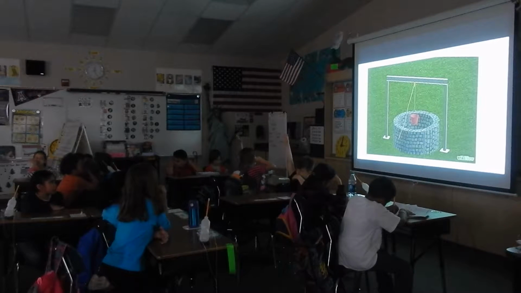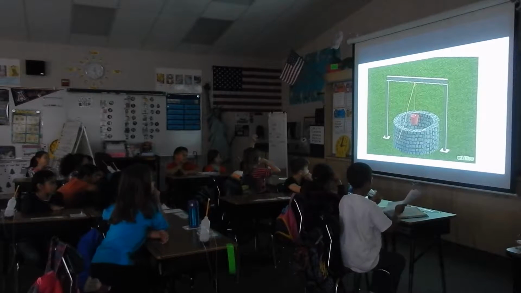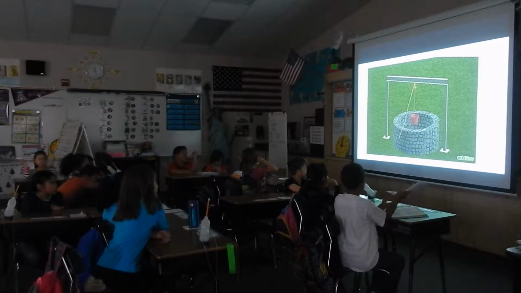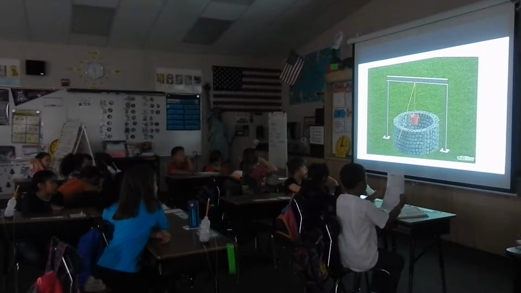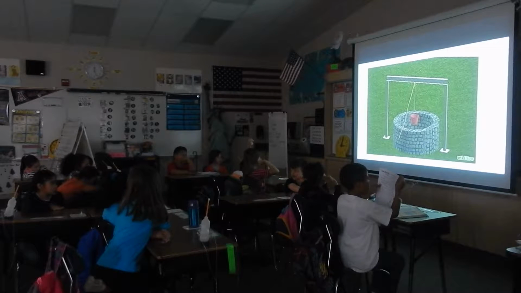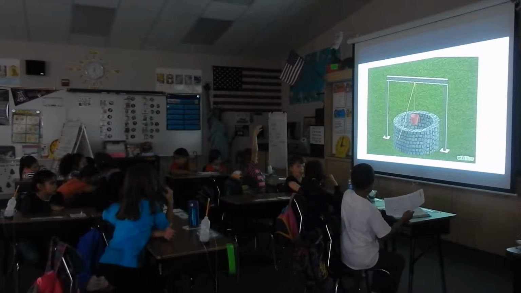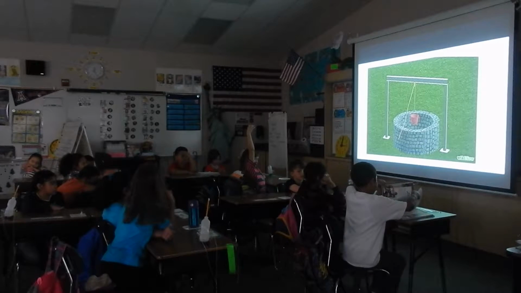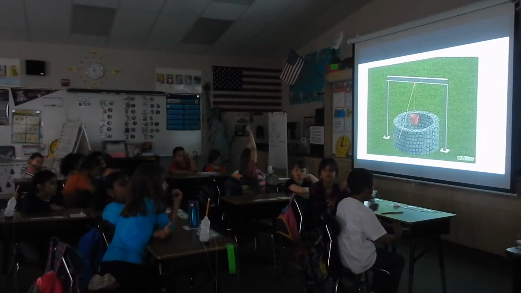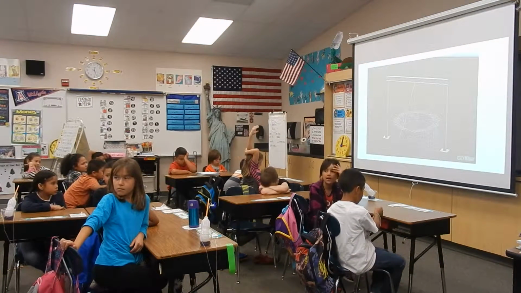So we can see that there is a pulley right here, which is holding the bucket, and then here's the string on this side. Here's the wheel that it goes around. So to move that bucket down, what does a person have to do? Do they have to let go a little bit of the rope, or do they have to pull it to move that bucket down? Haley, what do you think? I think they have to pull.